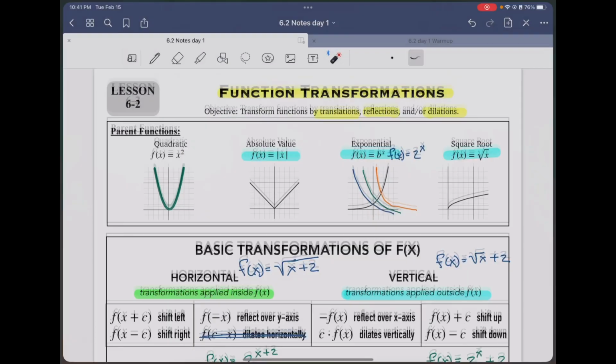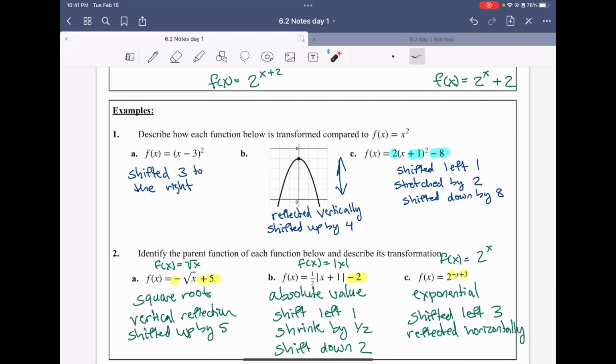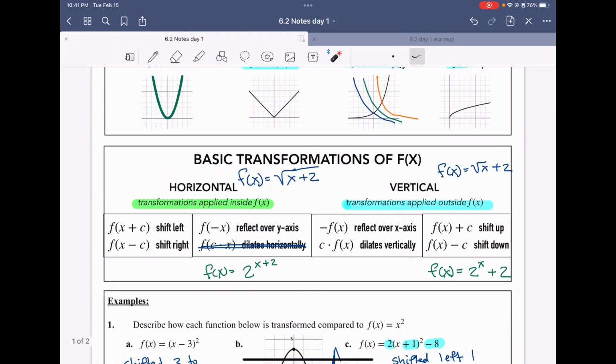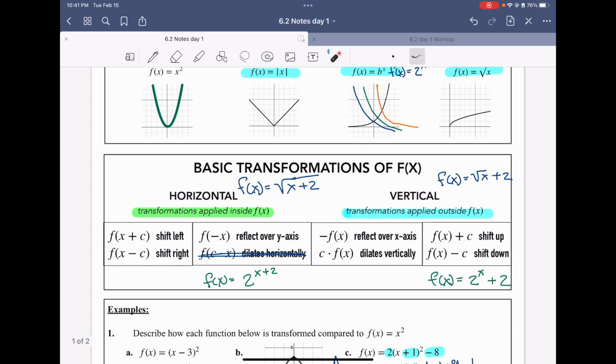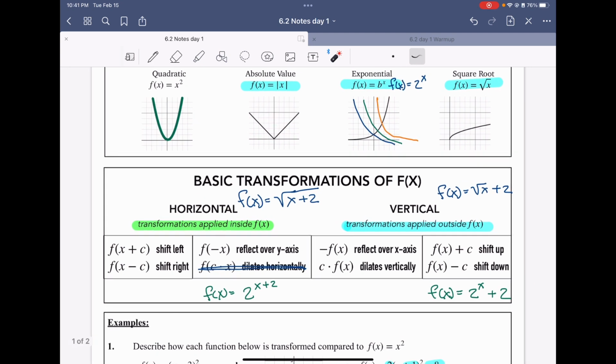Back to the notes. Oh yeah, one thing I wanted to point out: I know I said in the first video we didn't really talk about reflecting over the y-axis, and that last example that I showed you with the exponential function is the only example I've shown you so far where it is reflected across the y-axis, where we have a left-right flip.